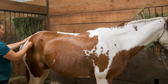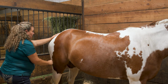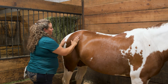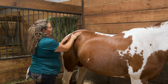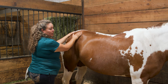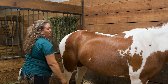Come over here. And that's why you have two hands on, so you can control the movement so they can't just flip around on you. Notice my other hand is here just for safety. If she's gonna kick, I'm gonna be able to feel that and be able to propel off if I need to. Okay? We'll do some passive touch on her hips. Get all the flies away. See her stop eating and paying attention. Deeper breaths. And then relax and disconnect.